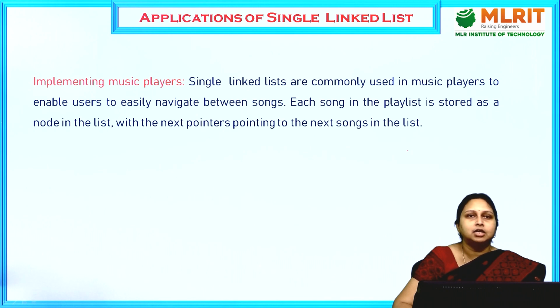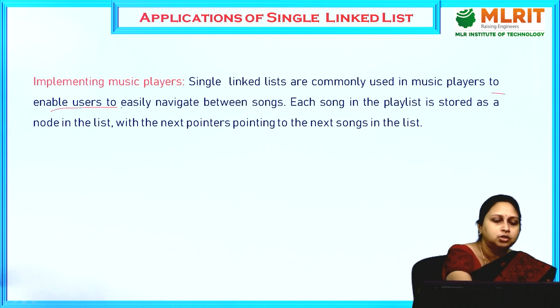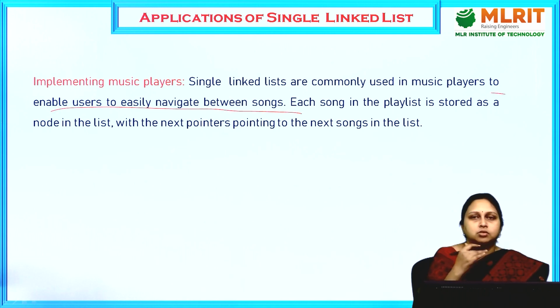And implementing in a music player. Everyone is using a music player, right? There also the single linked list comes into the scenario. How will this be useful? This is one of the applications of single linked list. You are all listening to music, to enable the user to easily navigate between the songs. Suppose I have a list of 10 songs. In that, I want to listen to all the 10 songs in a continuous fashion. In that case, what happens?